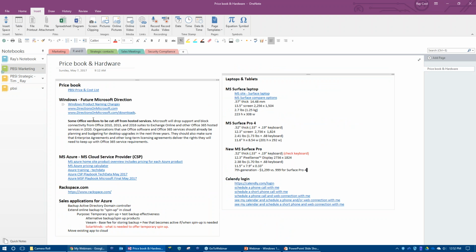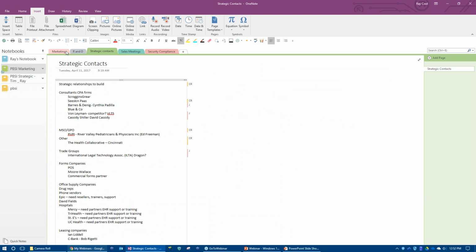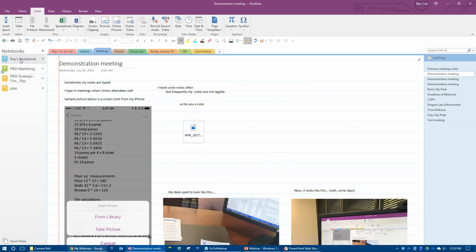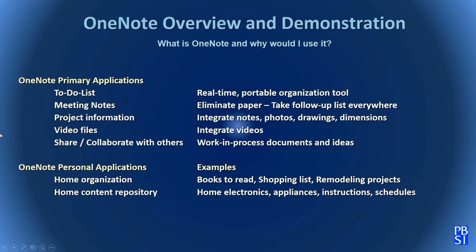Then we keep an R&D tab, future Microsoft product names, and how to price cloud-hosted services, and what are the specs of the new Surface Pro. So R&D and strategic information where various people make notes, and our main sharing. So this is our marketing portal, and I have a couple of other shared areas that I share with other individuals at PBSI, and we communicate this way. It's really, really efficient. Because one of the issues with email, we all use email, but once you get an email, how do you save that in a way that other people can see what you've saved, and other people are a part of your organizational queue? So OneNote does that.